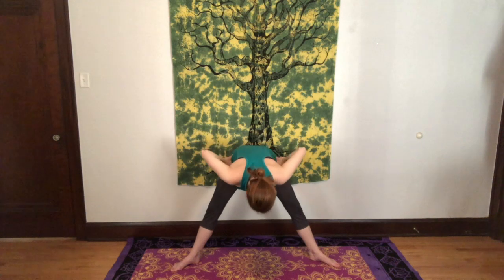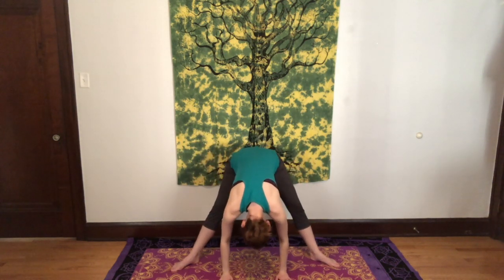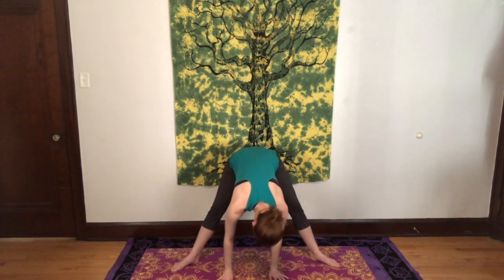So we have our toes facing the corners of our mats. That's how we're going to start. Toes are out. Inhale our hands up. Exhale, hands on your hips. You can gently bend your knees. Start to hinge your chest forward as you start to release your body. And a forward fold, going as far as is comfortable.